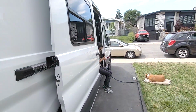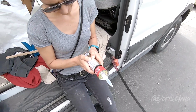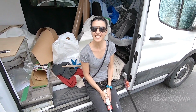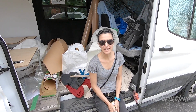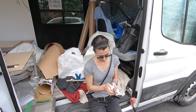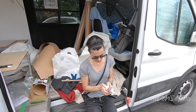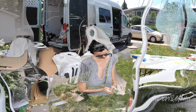The beds will be easy. This is the glue we're going to use. Men is reading the instructions. We need clamps. We do? For 24 hours it has to be clamped. Okay. It says, press surfaces firmly together. Use mechanical support for 24 hours during cure.